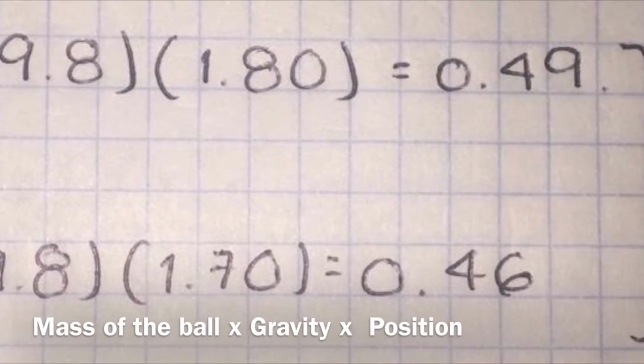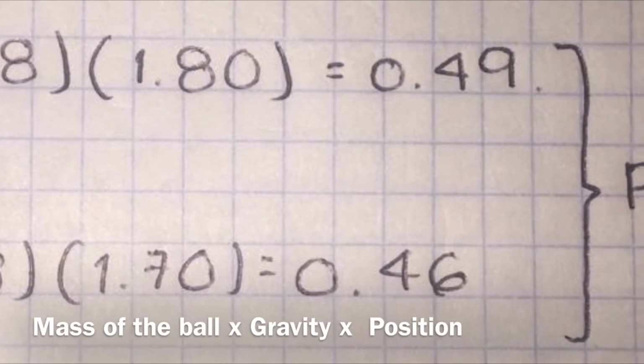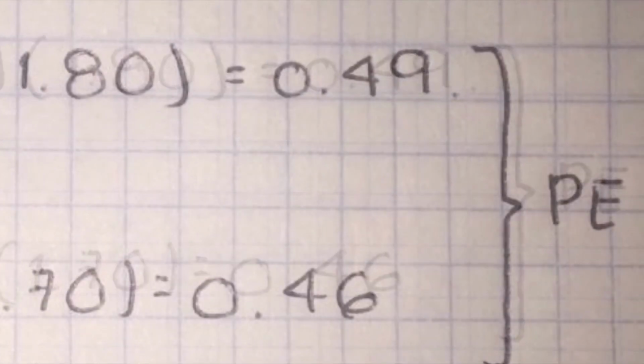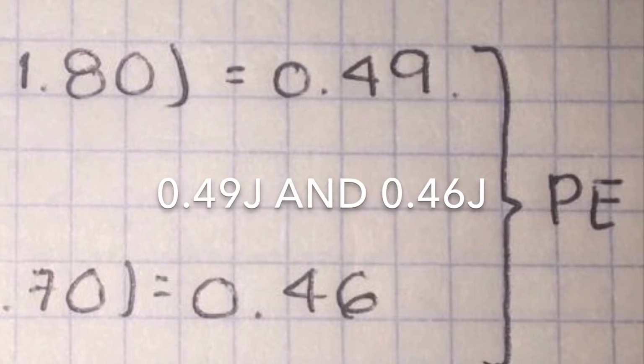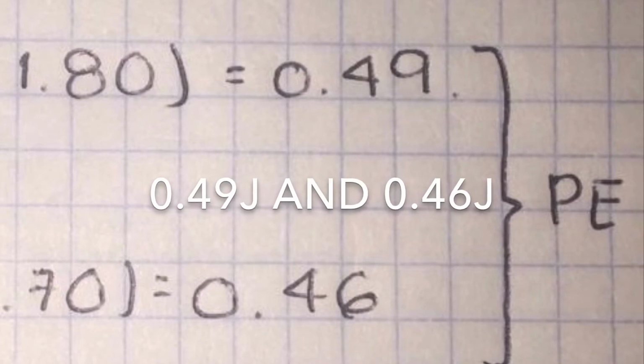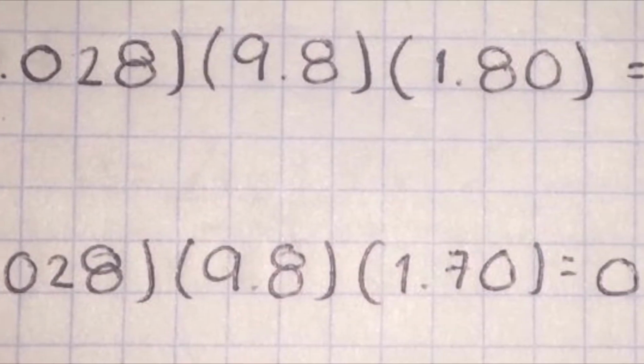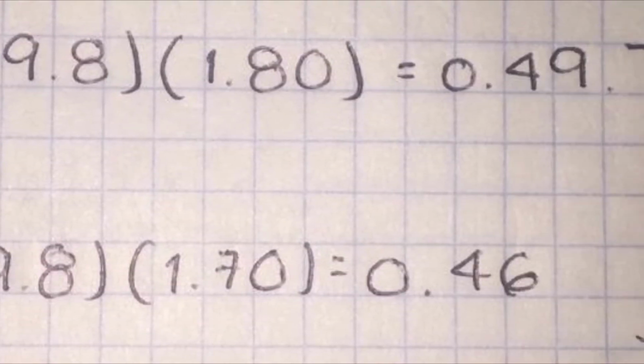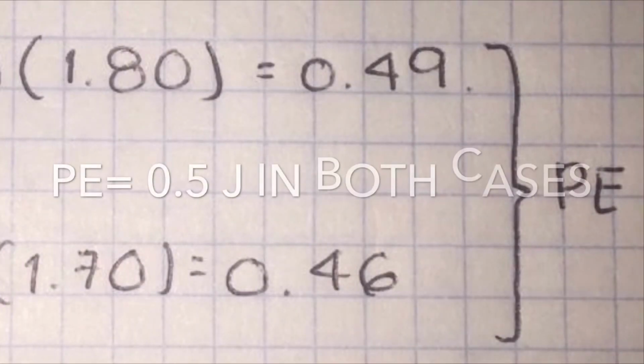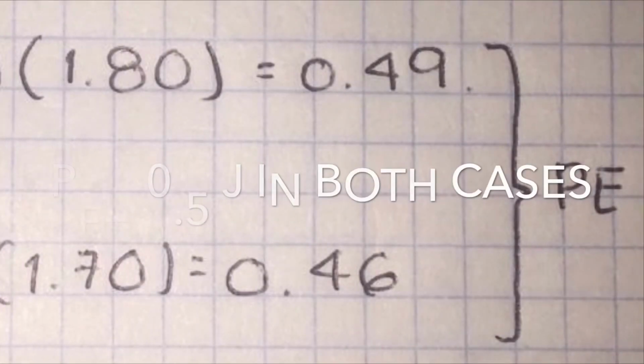We can see that the results only have a difference of 3 hundredths, and the result was 0.49 joules from position 1 and 0.46 joules from position 2. And if we round off these two numbers, we can get that they are the same because they are only 0.5. Actually, this difference in the two results is explainable. All this is because some energy was lost at the time that the balls touched the ground. That is also provable with numbers, but if we did that, this video would last forever.